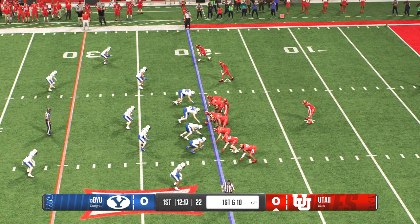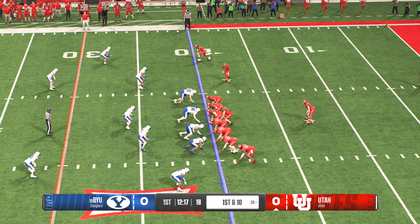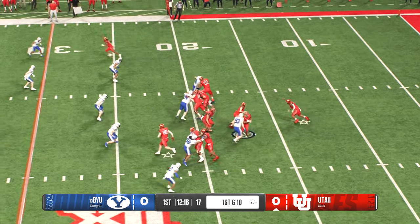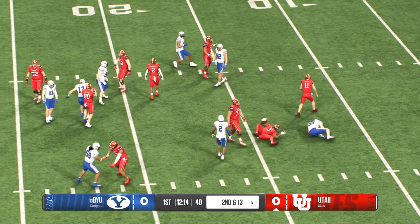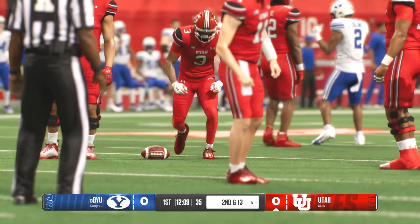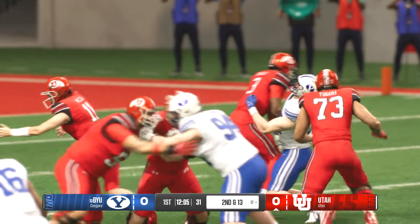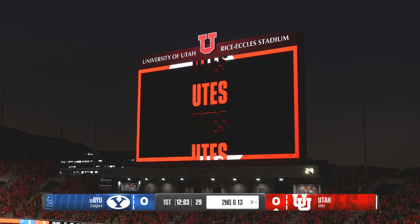Fresh set of downs for the offense. First down. Moving the receiver around pre-snap. Here comes the jet sweep trying to run it to the edge. Goes backwards, losing 3 yards there. You know, I don't want to get away from a jet sweep. I think it's a good call. This one just didn't work out. So now you're way behind on the sticks.